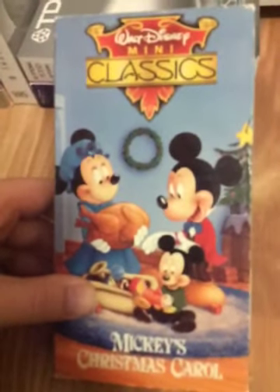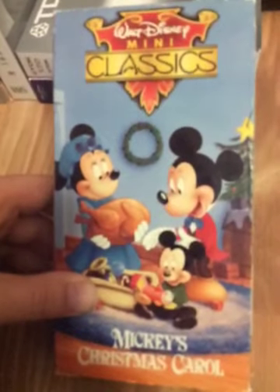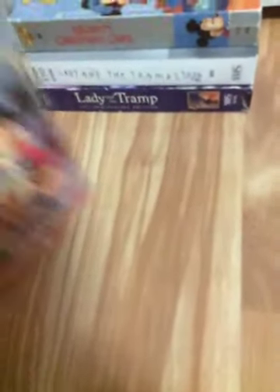The next two tapes are both Mickey's Christmas Carol. It's part of the Walt Disney Mini Classics series. I haven't seen this special before, but I had to re-watch this Christmas special as part of my imaginary childhood. Here's the spine, top, and here's the back. This special was released in theaters attached to the 1983 theatrical release of The Rescuers. The tape has a sticker label with no print date. This one has the 1990 Walt Disney Mini Classics promo at the end — it's version 1 of the 1990 VHS.